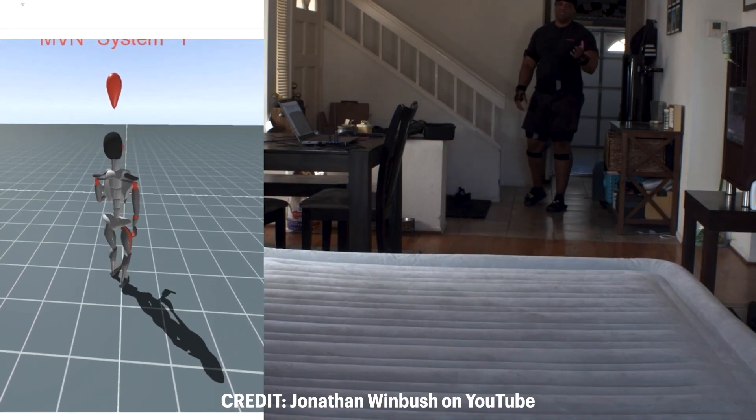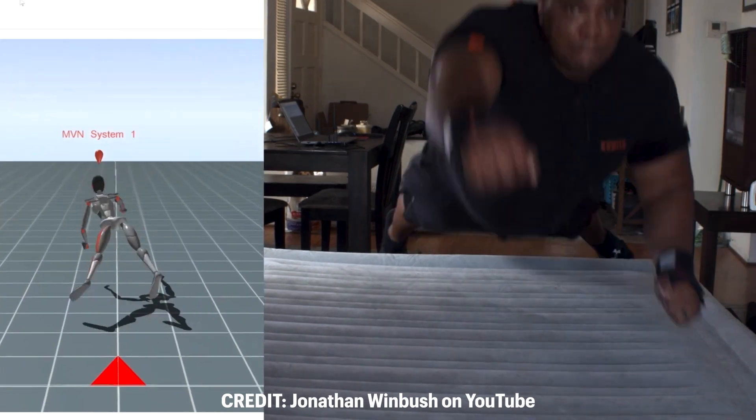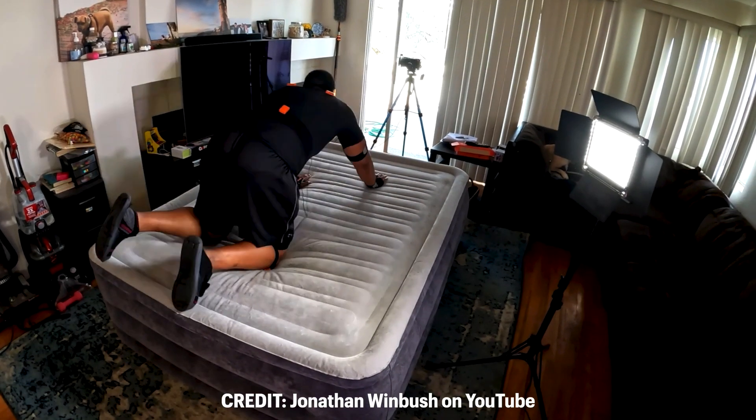Next we have the XSense Awinda, which is the middle-tier model. It's still an XSense product so there's no metallic interference, and it uses straps but it's sturdier and just works better. It's almost as good as the top tier — the animation data side-by-side is nearly indistinguishable, though as a trained professional I can see the difference. Really great overall and cheaper than the top tier — it's a solid middle option.